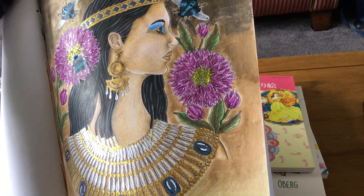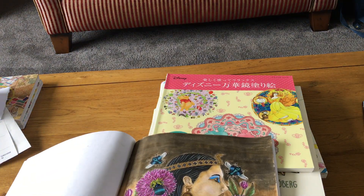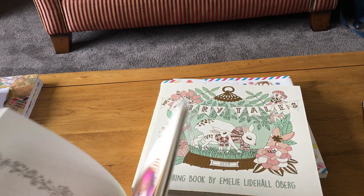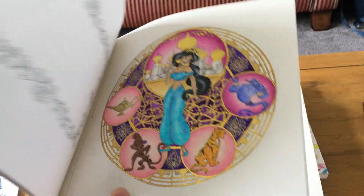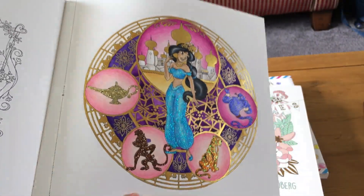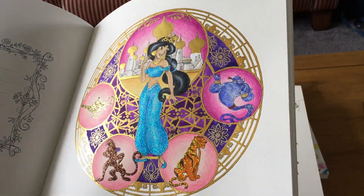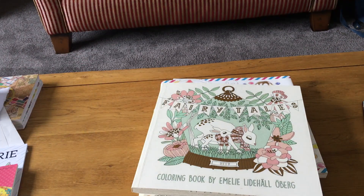I've also got some metallic paint on there. I can't remember exactly which color pencils I used — maybe Polychromos and perhaps Prismacolor. This next one is a recent one you'd have seen on my stream: it's Jasmine from Aladdin, from my Disney Kaleidoscopes Japanese book. Of course I stickled her up — lots of stickles in there. I used Prismacolor, Finetech paint, Jane Davenport paints, stickles, and some Polychromos as well.